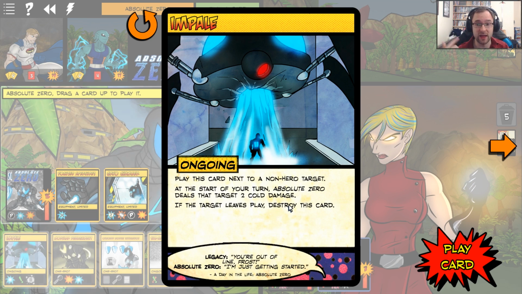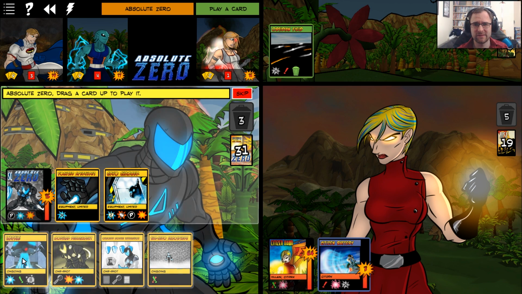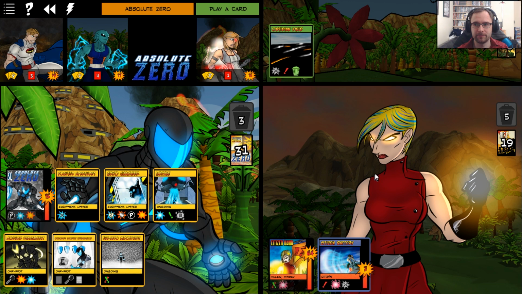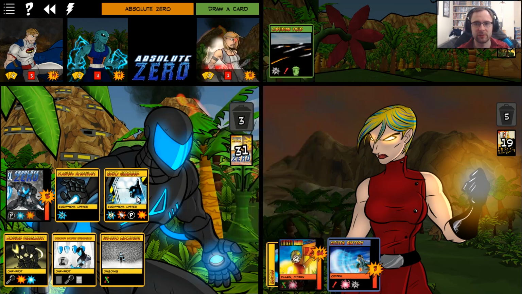So this is an ongoing card that every single time at the start of our turn will do damage, which is pretty cool. Cool, get it? Because it's cold damage. No, okay. Alternatively, onboard module installation. You may draw a card. Search your deck for a module card and put that into your hand. Shuffle your deck. You may play a card. Basically, we get a draw card, and then we look for a module. For instance, the one that says, when we take cold damage, we instead heal that much damage, which is pretty good. However, right now, I kind of want to get the damage in. So I'm going to go Impale, and I'm going to place it next to Citizen Dawn. And then I'm going to skip because I don't want to use power.